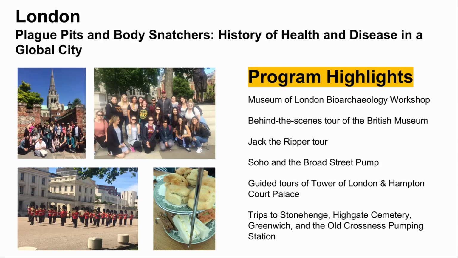And you spend as much time as possible exploring London and the surrounding areas. The planned trips and activities include a hands-on bioarchaeology workshop at the Museum of London, a behind-the-scenes tour of the British Museum, which includes the Egyptian mummy research and storage areas, walking tours such as a Jack the Ripper tour and a tour of Soho that focuses on cholera and the famous Broad Street pump.